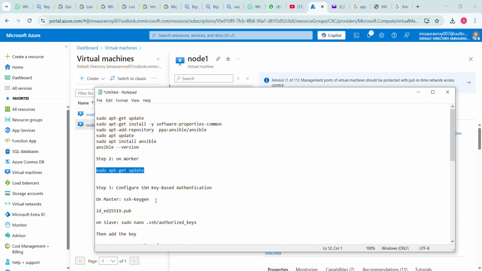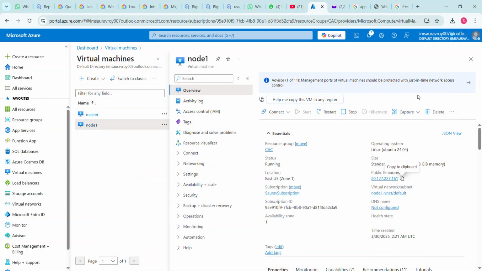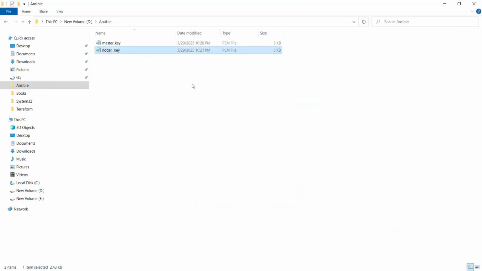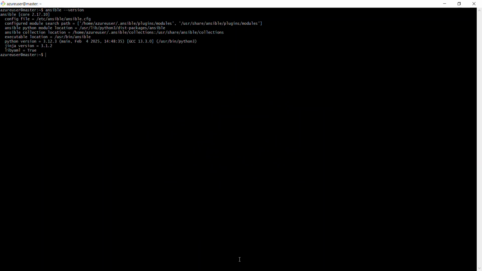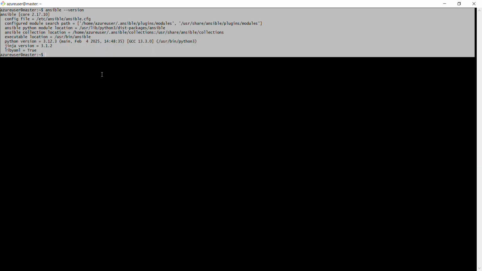Obviously on the master, I'll use ssh-keygen, which is the default command used to generate a key, right? So where is my master? Is this master? Sorry.